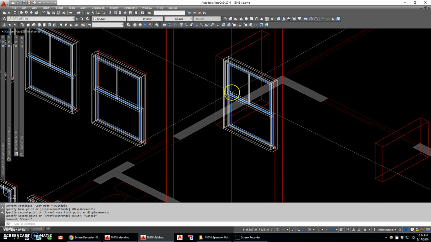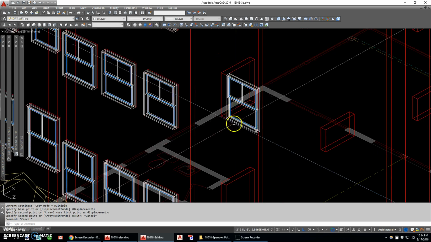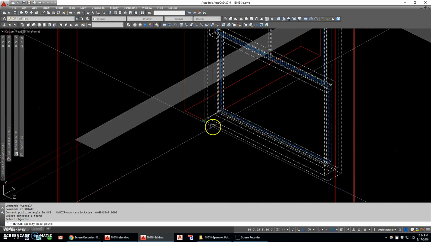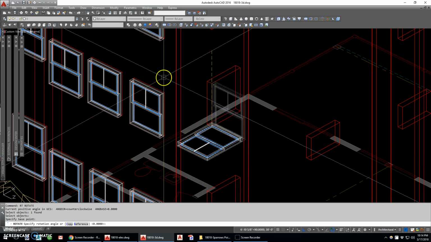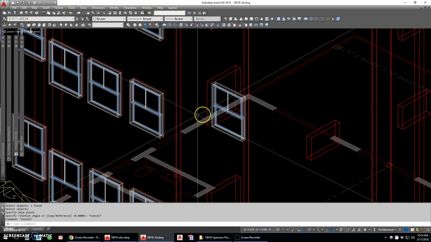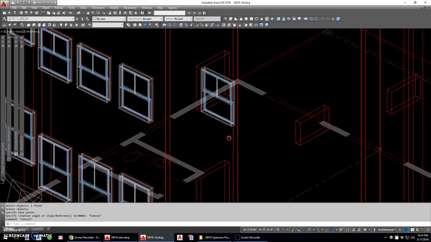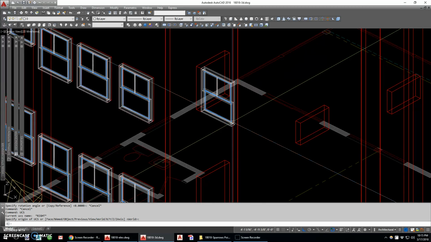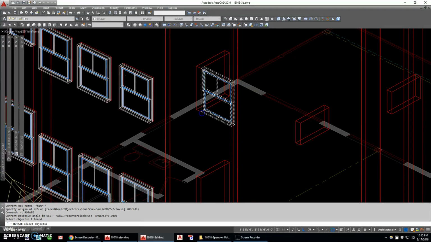Now I want to rotate that window into the wall. But if I rotate now, my UCS is up on the right side of the house. If I rotate, it's not going to rotate the way I want. There is a 3D rotate command, but then you have to define an axis. I find it easier just to move my UCS around to where I want to be. So I'm going to type UCS, enter, enter. Now I'm back on the ground, flat earth.